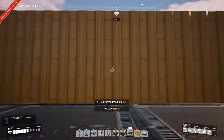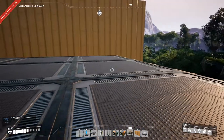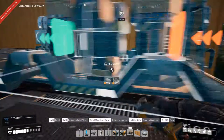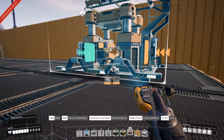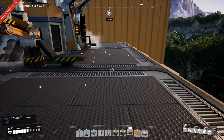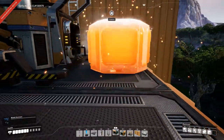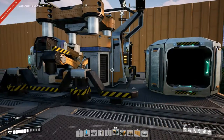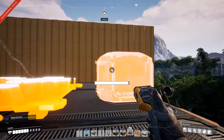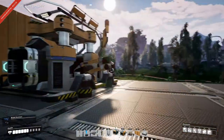Not a problem. The problem is, where are we going to put them? I think I want to stick them as close to the edge as possible. So if we stick a constructor down here, something like this, I think, and put splitters, that's one too close, so we will move the constructor over one and stick our splitter in there. There we go. Okay.